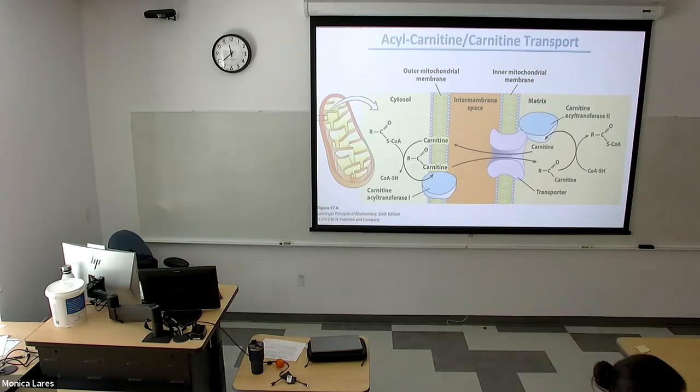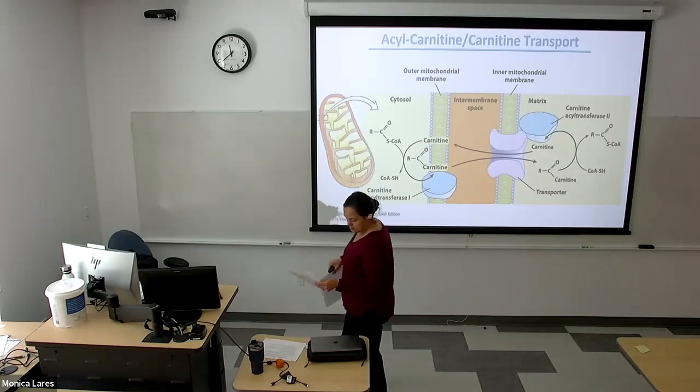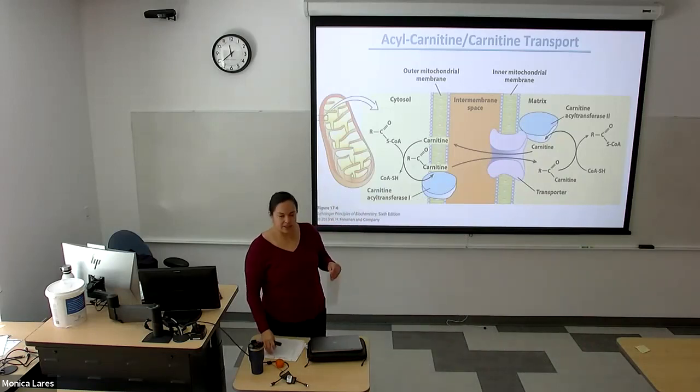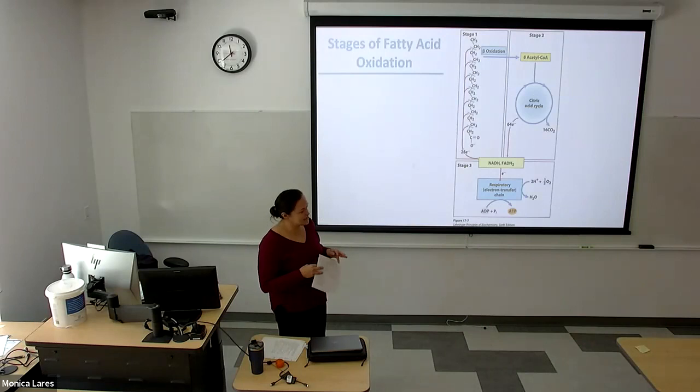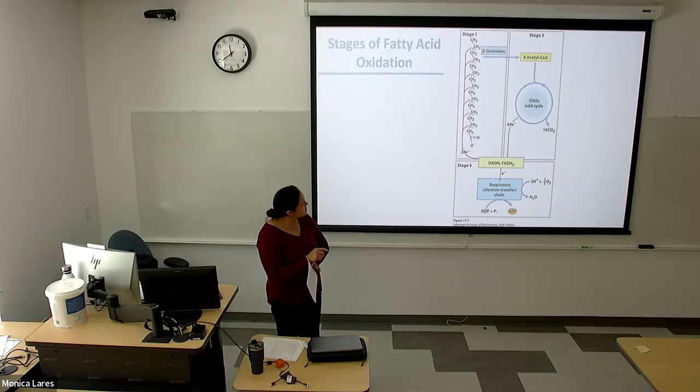Okay, so then the next section is to start going over oxidation of fats, but I'm not going to go into that today. I'm going to give you a little preview, okay? But like how amazing this is. One fatty acid that gets transported into the inner mitochondrial membrane can be broken down through beta oxidation. And again, you cleave every 2 carbons. We're going to look at this when we come back from spring break, but we cleave every 2 carbons.